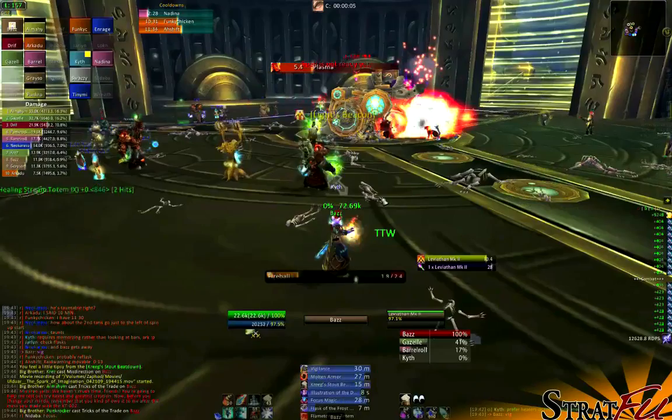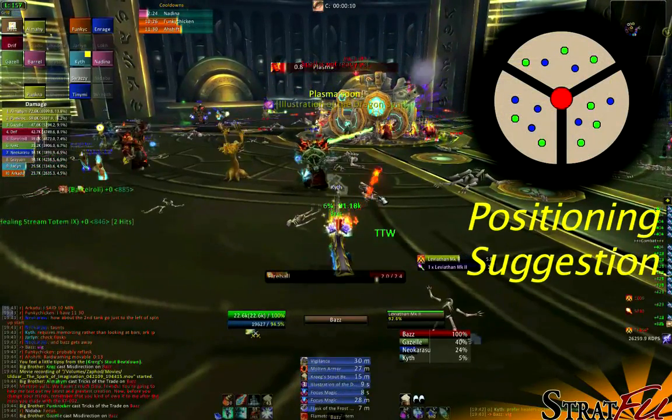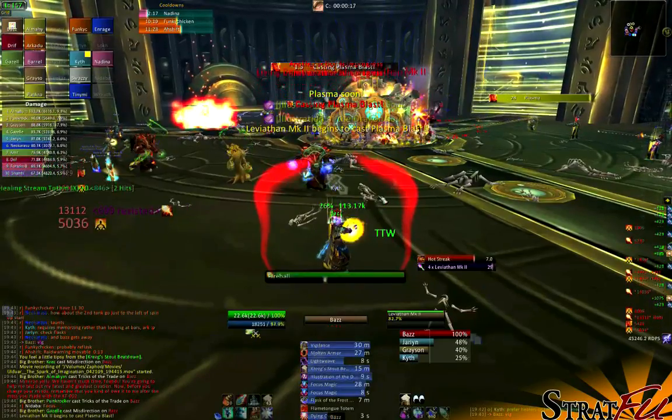Phase 1 needs to be tanked by a standard tank, and the raid needs to spread out about 15 yards from each other. We assign one range group to each section, and then have the healers spread out in those sections. He has a variety of abilities in Phase 1.